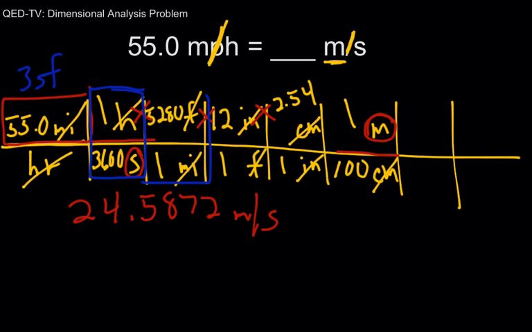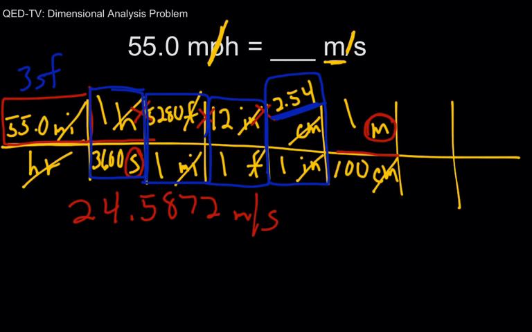1 mile, 5,280 feet. That's an English definition. Don't have to worry about that. 1 foot is 12 inches, another English definition. Don't need to worry about that. This one, though, 1 inch is 2.54 centimeters. You'll see I've switched from English to metric. So this is actually what we call a bridge. And I need to worry about the number of sig figs here. There's 3 sig figs. However, my given was also 3 sig figs, so it's not going to matter.